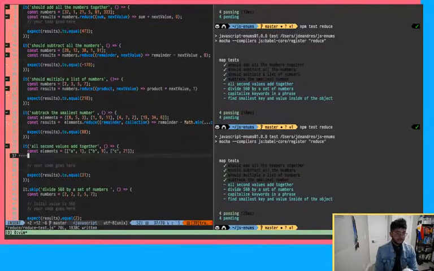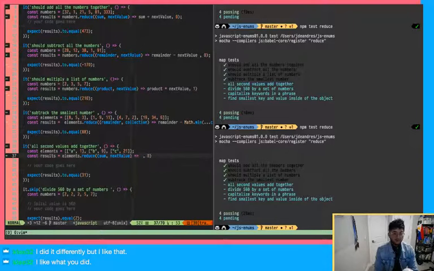We're looking at elements. We want to grab all the second values and add them together, right? So const results, elements, we're going to reduce over that because that's what we're doing today. Everything we're doing today is reducing. Our initial value is going to be what? It's going to be, I think, just 0, right? Because we're not going to be really adding anything. I could leave that blank, but let's do that. And here, I'm going to say the sum, and then the next value. Right? I'm going to keep it on one line because I'm feeling good.